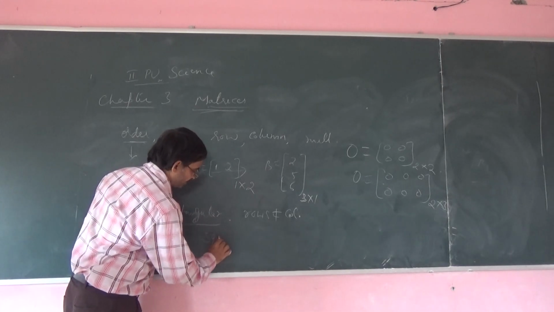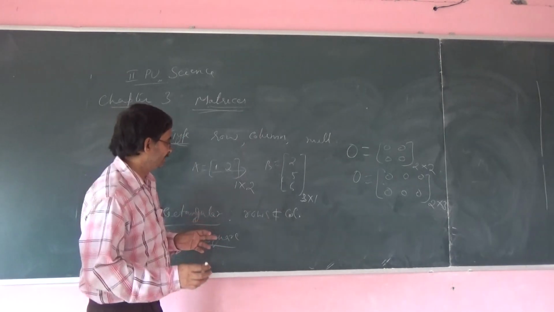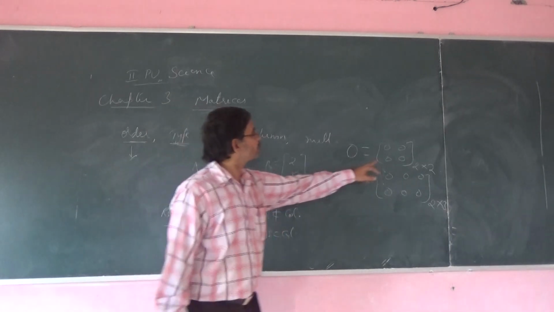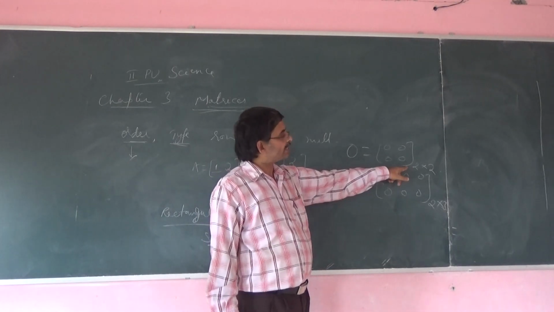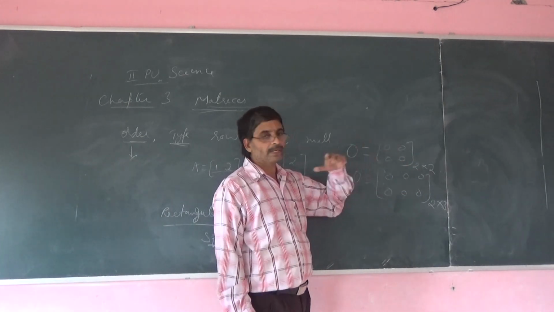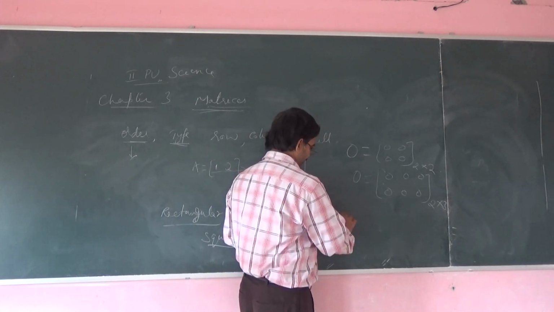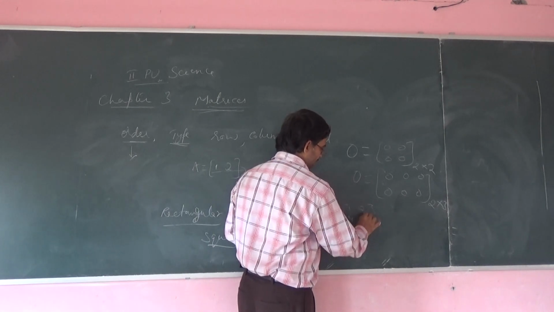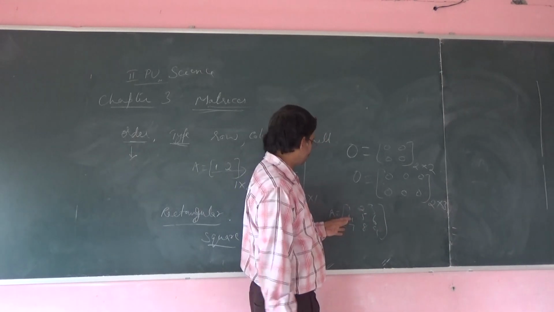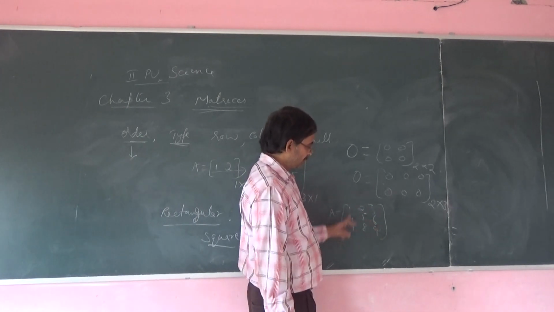Next, square matrices. Square, the name itself suggests. Square means all have same side. So here number of rows equal to number of columns. One example, this one. This is square matrix of order 2, or you can say 2 by 2 or order 2 also, enough. Because square matrix means number of columns equal to number of rows. I will give one more example. 1, 2, 3, 4, 5, 6, 7, 8, 9, any number will do. Positive, negative or 0. This is again a square matrix of order 3 or 3 by 3. 3 rows, 3 columns.